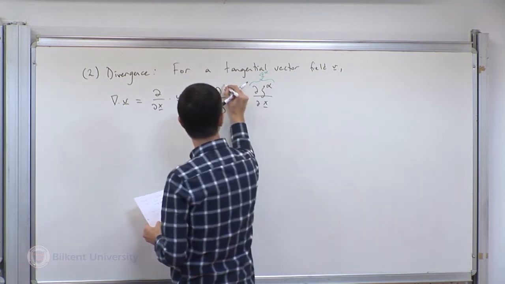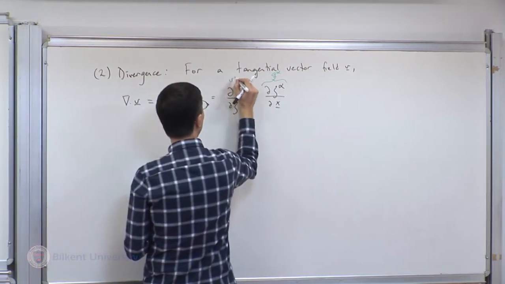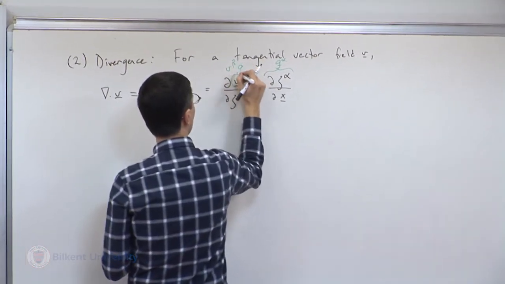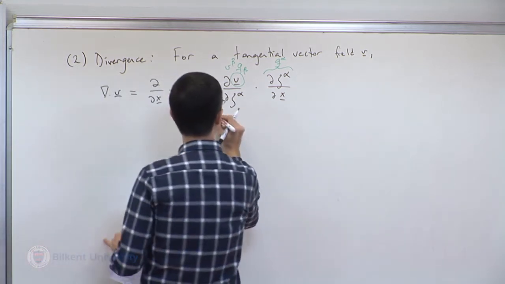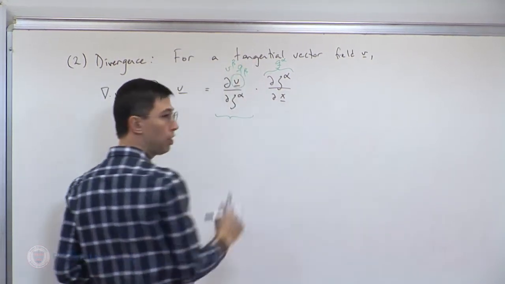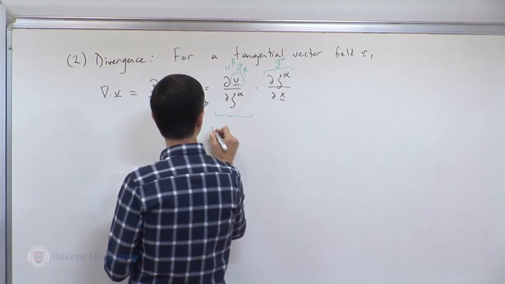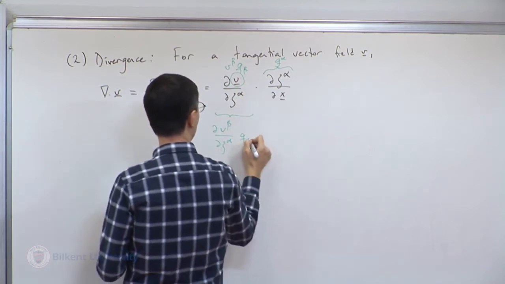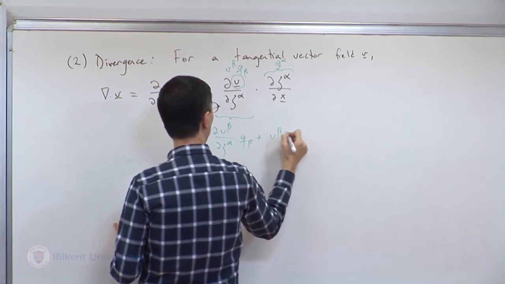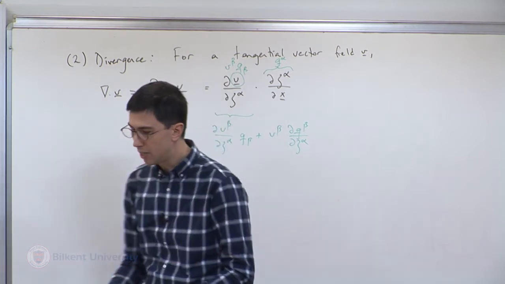So now here I need to be a little bit careful because V is a tangential vector. Let me indicate that as such, okay? Components and the basis. Now I want to take a derivative of that expression, the derivative of V^β g_β. And that is equal to, first, the derivative of the components with respect to ξ^α multiplying the basis, plus the components times the derivative of the basis with respect to ξ^α.